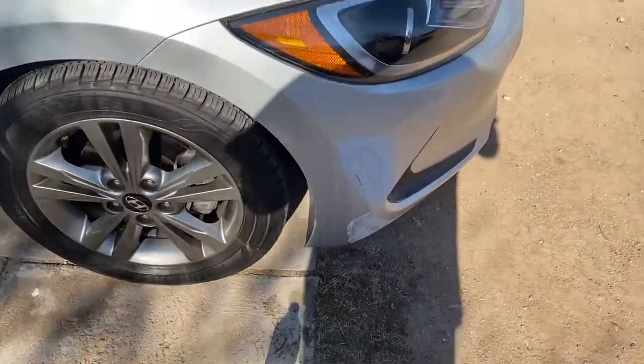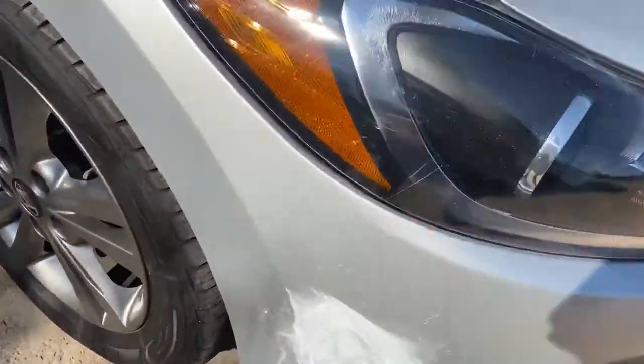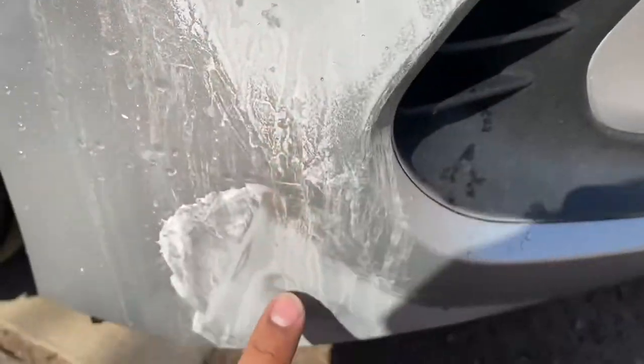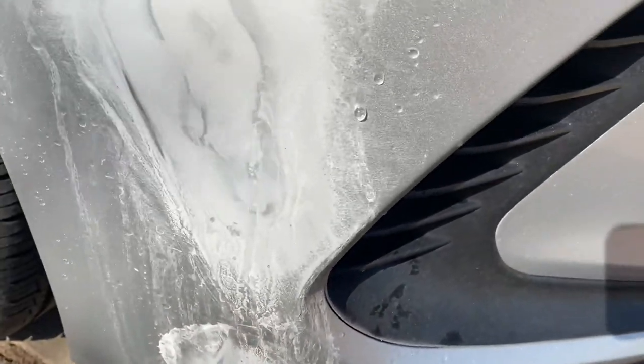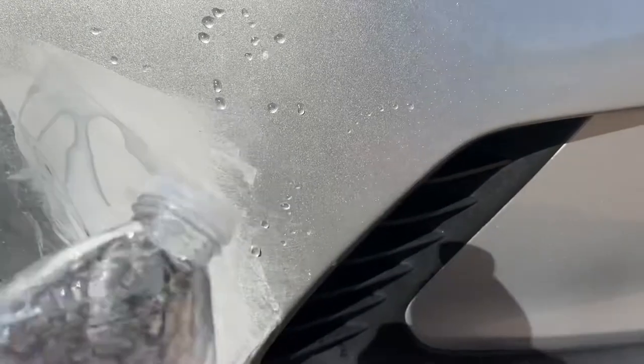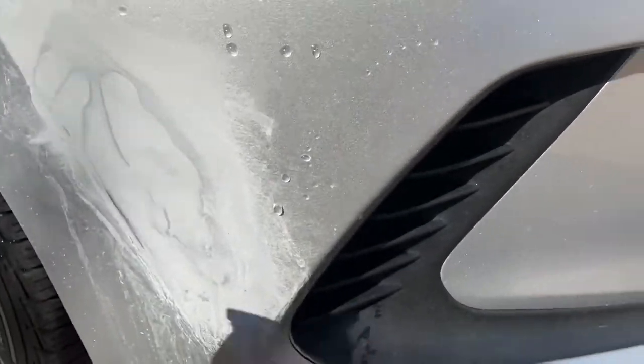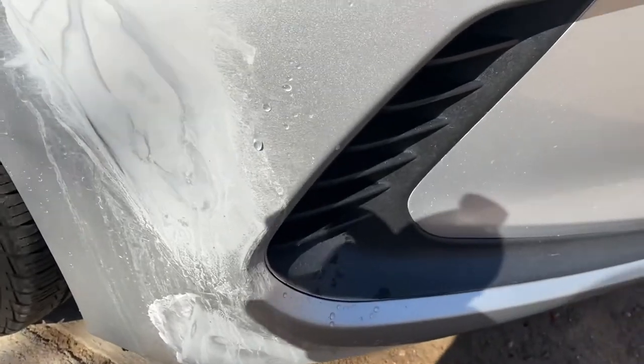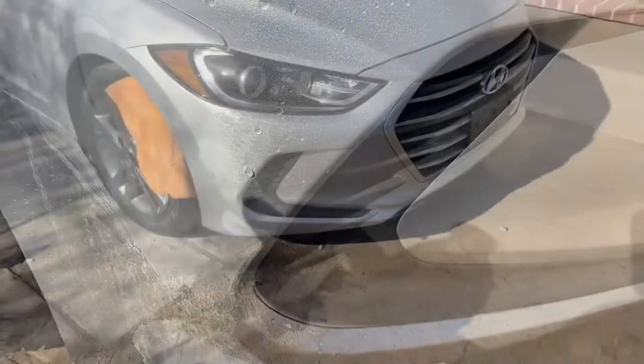All right guys, so you seen what I just did. That was just a quick sand. The main point of that little sand is for me to get rid of all those rough edges. You see, it's all smoothed out. There's no flakes, nothing. So what I'm gonna go ahead and do is rinse this down, dry it up, and honestly just spray it straight up, just like that. So let me dry this up and get to it, guys.